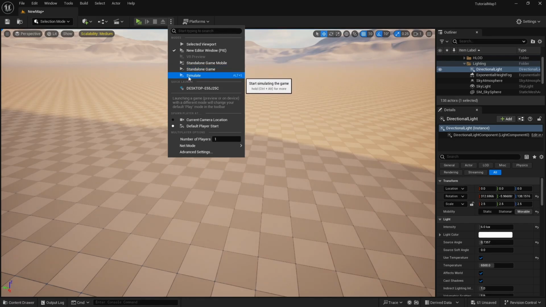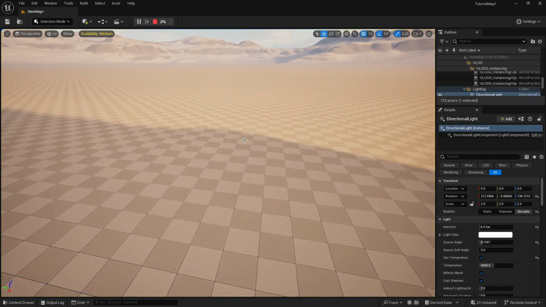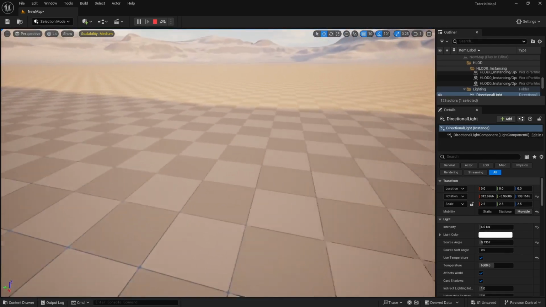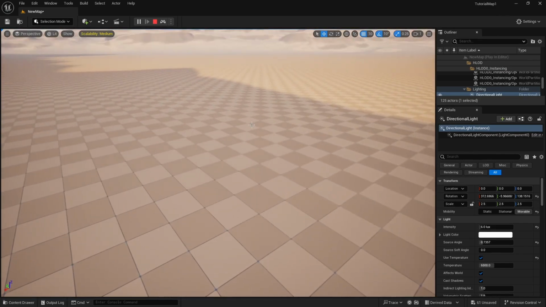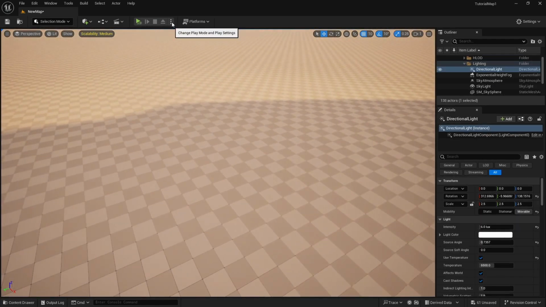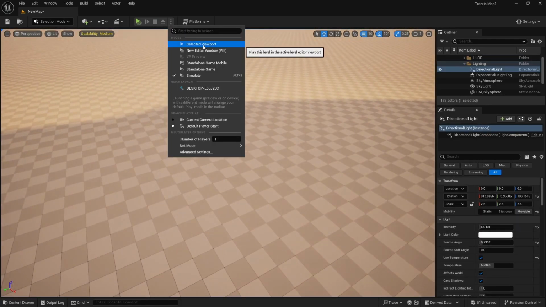And then you also want to look at Simulate. Simulate is good if you're doing something that doesn't require your input. Like let's say we have two AIs battling to the death. We can just hit Simulate, and boom, all the code in the game will start running, but we don't actually have to possess a controller and actually do any input. So right now those guys would be fighting to the death, and then let's say one of them dies and wins. The game's over. Now we can stop it. So the simulate function is definitely really good if you don't need to get in and give some manual input.